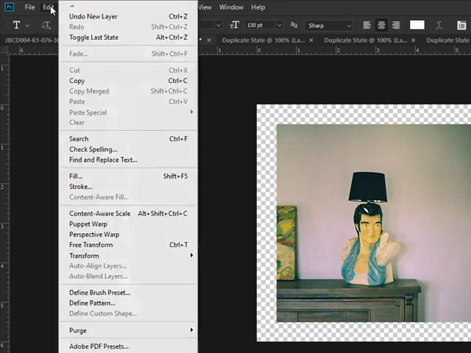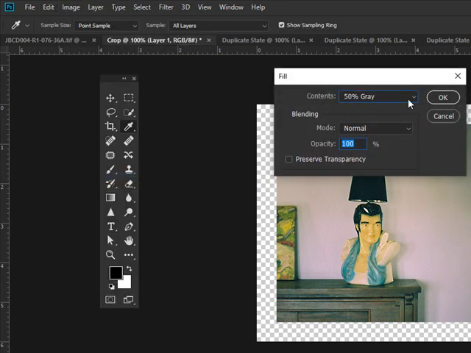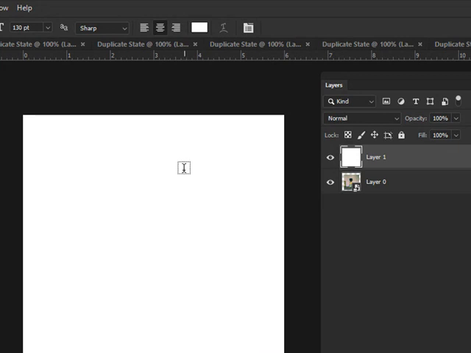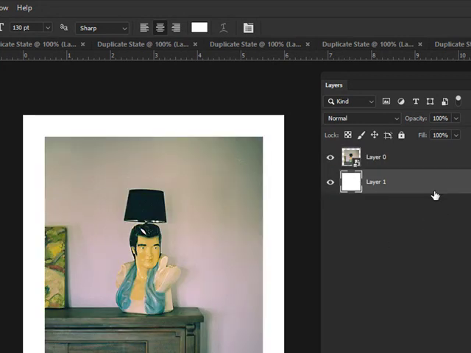I could go to Edit, Fill, and I could say white and blank that in. But now it's covered. Just move your layers. All right, and now I'm ready to possibly add some type.